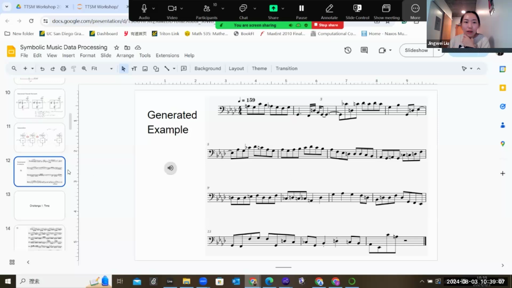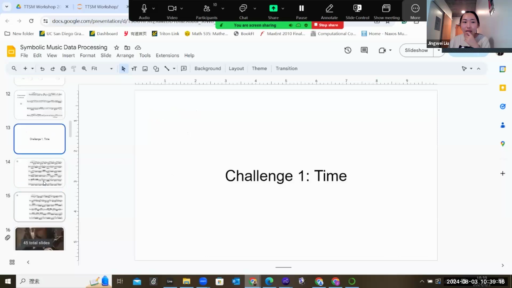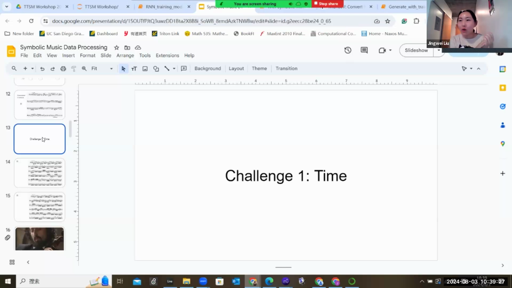Some questions were addressed in the chat at the beginning, and some are things people will think about. Someone mentioned this BPM, or tempo, thing.